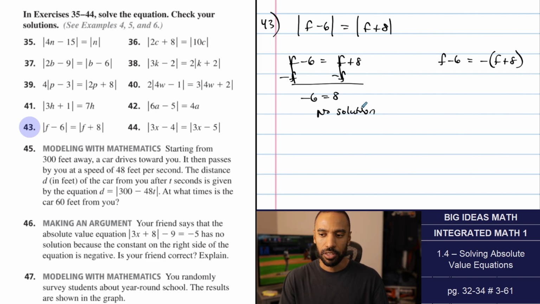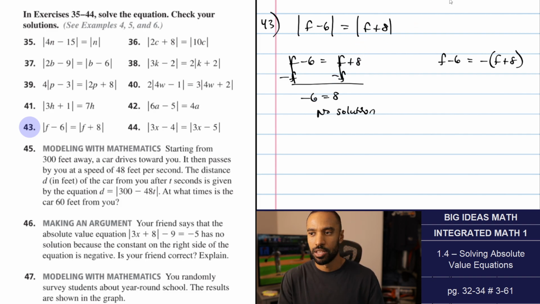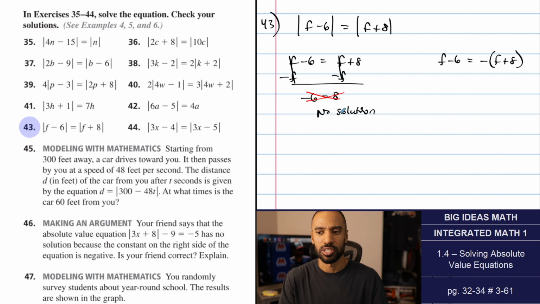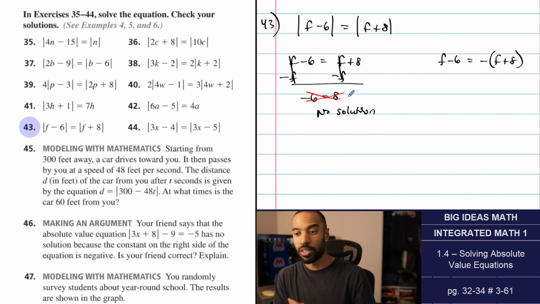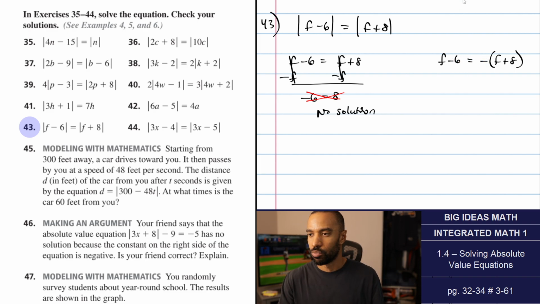So there's no value for f I can substitute in that'll make the left side equal to the right side for the positive scenario. I don't know whether you call it extraneous or not. I think they called it like faulty or something like that. They said you reject it. I forget what it was, but just that part doesn't work. Is the final answer no solution? No. It depends on if this has a solution or not. Over here. So if this one has a solution, then we write that as the solution. The no solution part is nothing then.